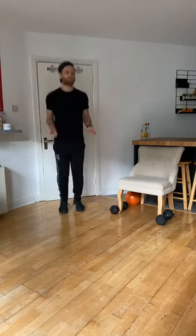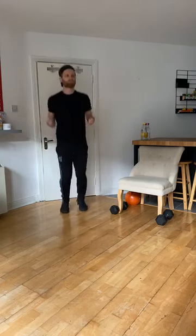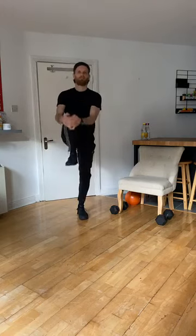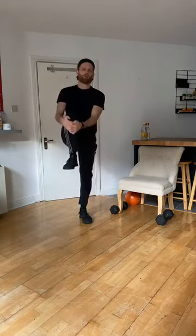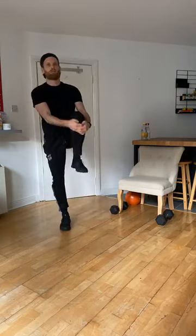So first thing we're going to do is just bounce up and down on the feet like we're skipping. So we're going to have four blocks today. Usually we have three blocks. So today we're going to have four blocks. All right, we're going to go high knee. Swap my legs, high knee, grab that knee, put it up towards your chest.